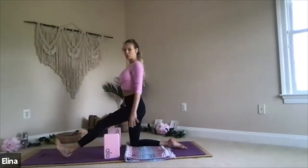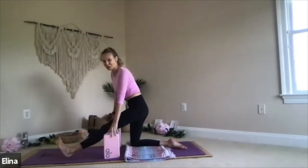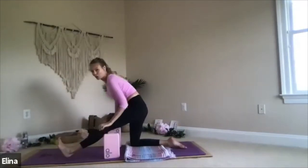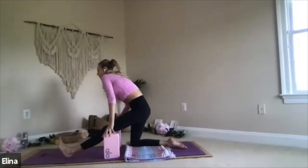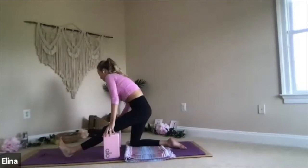And again, you might be up here holding onto a chair, might have blocks or water bottles, whatever you use for support, or you might have your hands down on the floor. Wherever you are is perfect. Just about feeling good in our bodies here. So do whatever feels good for you.